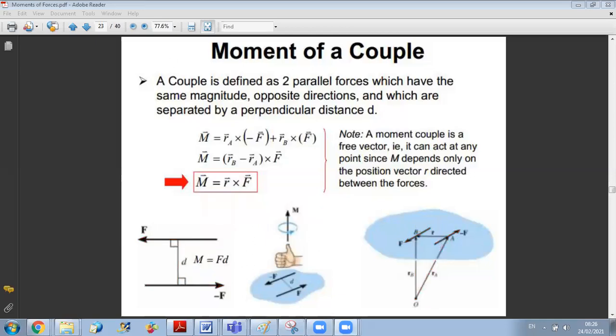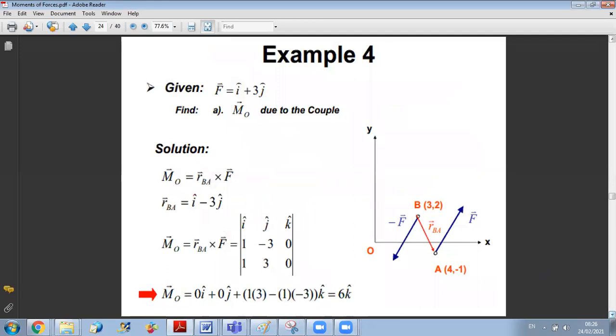So now, we will see together that for couples, we can have forces of different properties, different magnitudes, producing the same couples. We'll see how. Now, just for application, if you want to find the moment of this couple about O, there is no need to do the sum of moments about O. I can directly say that the moment vector is a free vector, so I can take any point on F, any point on minus F, and say that the moment created by this couple is.